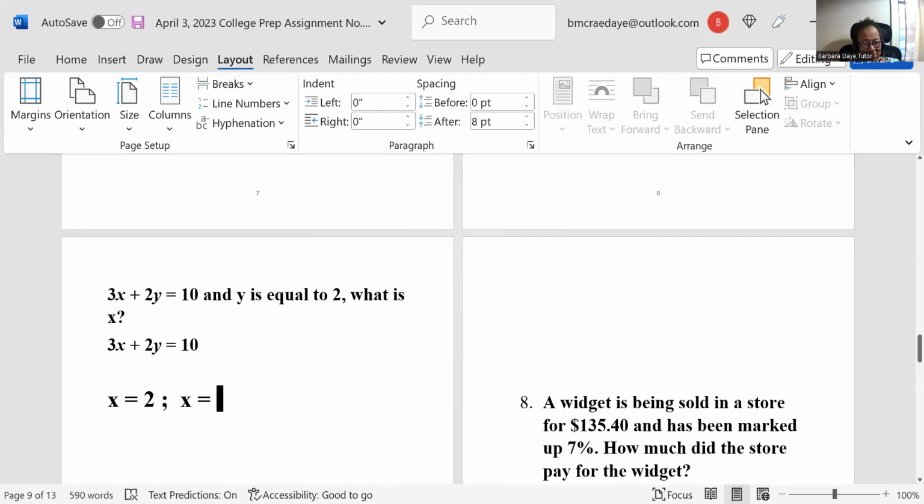Audrey, you got an answer? Oh no, I got stuck here. This subtracting, adding, and everything else. What about you, Maureen? I get 3 over 10. What did you get for x, Maureen? 3 over 10. I don't know. Okay, you got 3 over 10. Audrey, you get any answers? No.